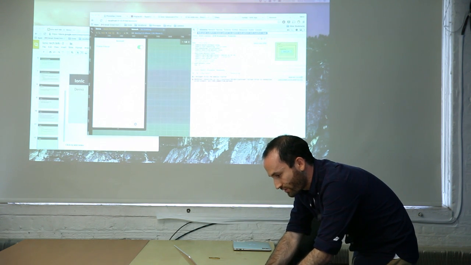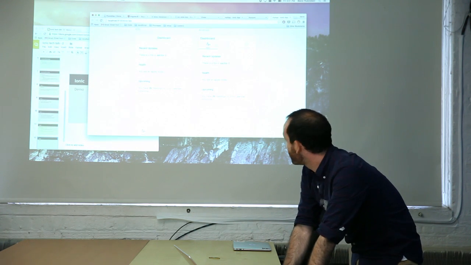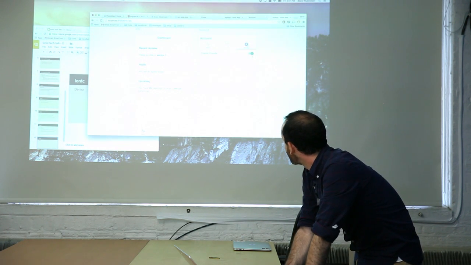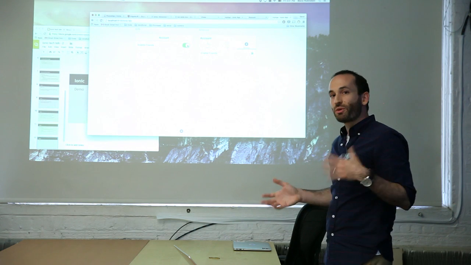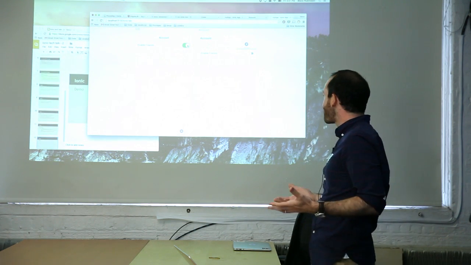Ionic serve with the lab option. Okay, so here's the side-by-side. So you see the iOS and Android. On Android, you see it's got the tabs up here. It's got a little bit of different switch here than the iOS. So they solve a lot of those for you, but then again, things are going to start looking very similar if a lot of people start doing that and use the same style sheet.